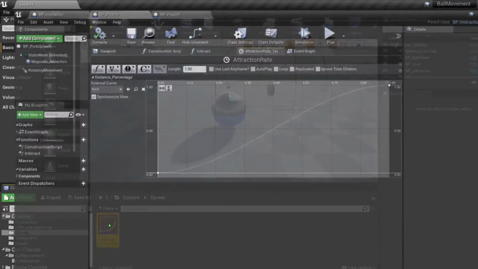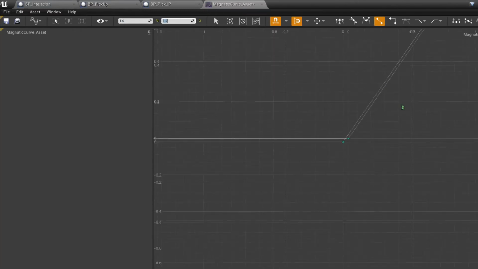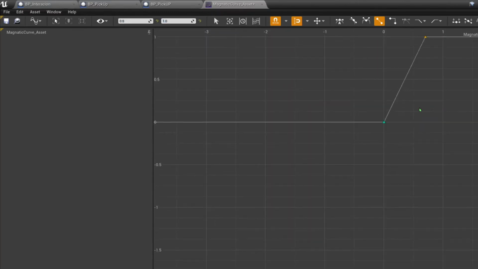From there, I'm gonna double click on that, right click and add a key. The first key is gonna be set to 0, 0. Then I'm gonna right click somewhere else and add a key. The second key is gonna correspond to 1, and then 1. Now we wanna smooth this out so it's not as rigid as this.